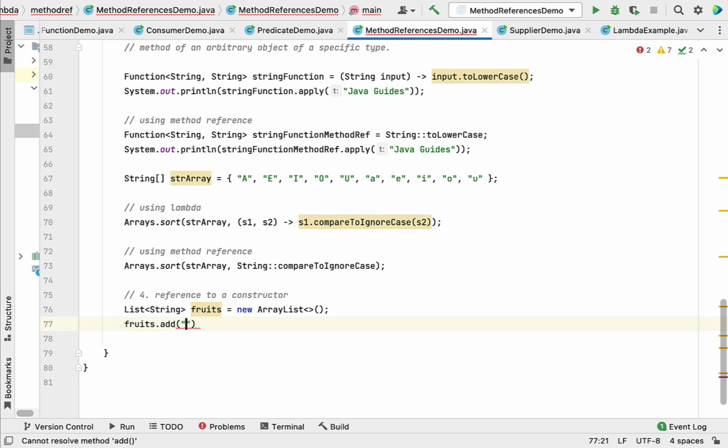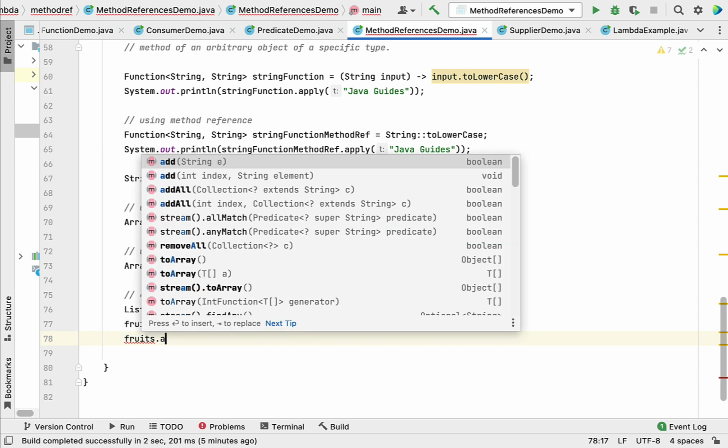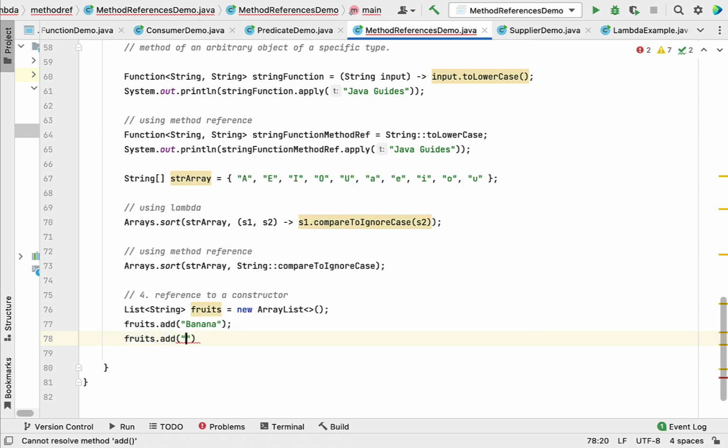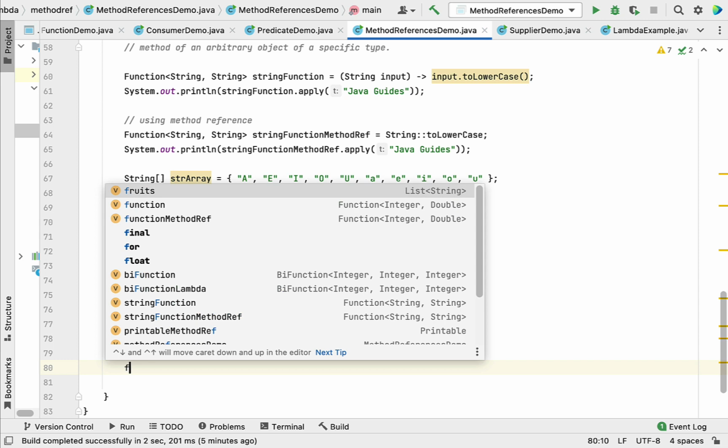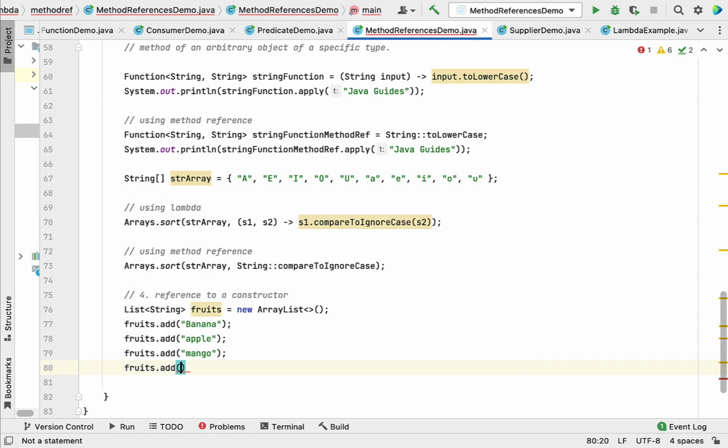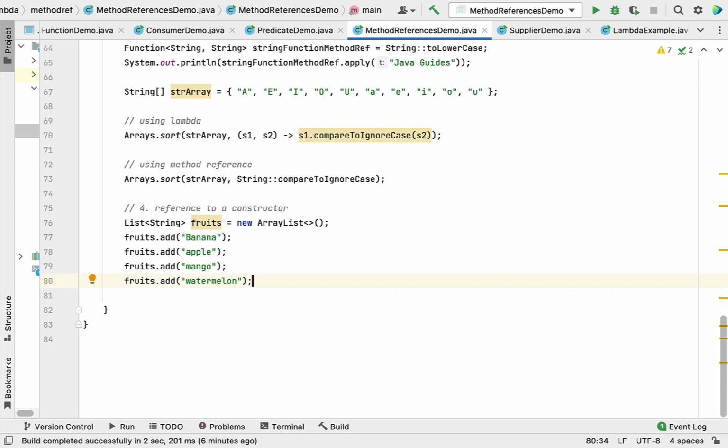Let's say banana, fruits dot add, and then let's say apple, fruits dot add, and then pass mango, and then fruits dot add, and then pass watermelon, something like this.